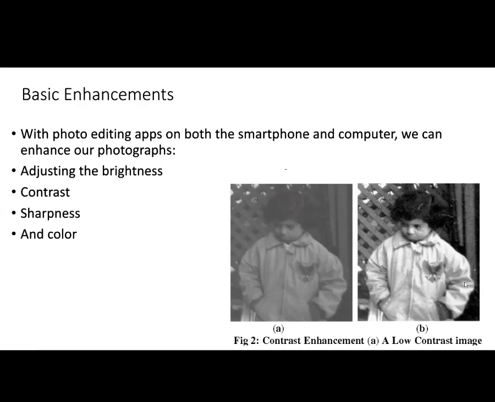And there's a bunch of apps that you could also get on your phone if you want basic enhancements like this as well. But with our iPhone and our Samsung Android, if we go to the gallery and we hit edit, they have these basic enhancements for us. And I will show you later today where the video is on YouTube on the RSS channel if you want to learn more about basic enhancements.